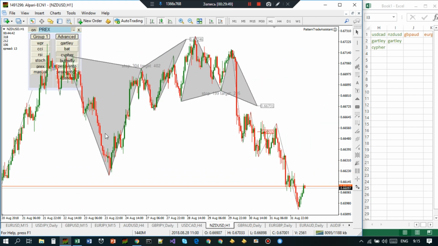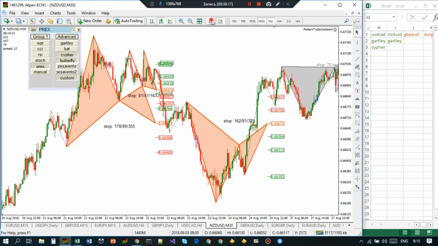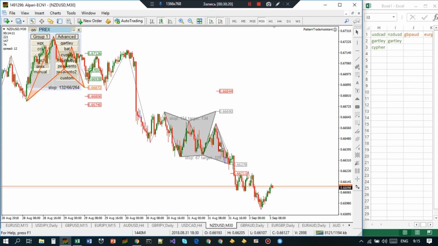Okay, but what I like are these situations when you have that nice moderate movement, and this is also an ABCD pattern, whatever, pointing at the same level. Yes, I like this situation very much, and I will trade them with limit orders. Okay, and that's why they are very profitable. I call them fruity.